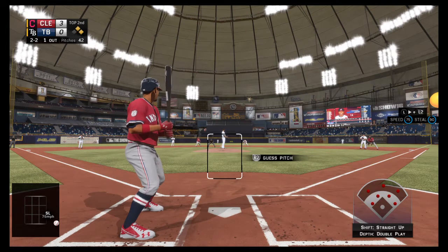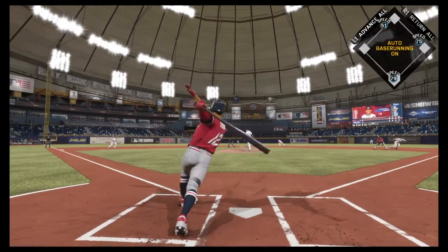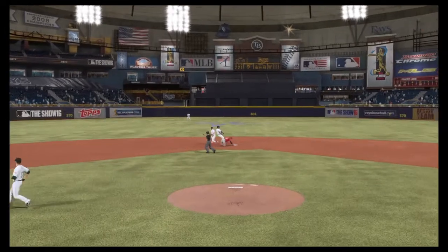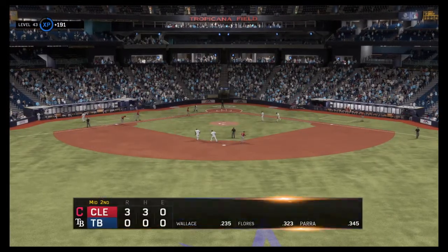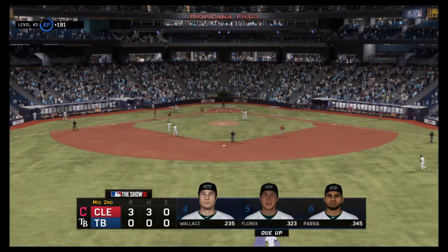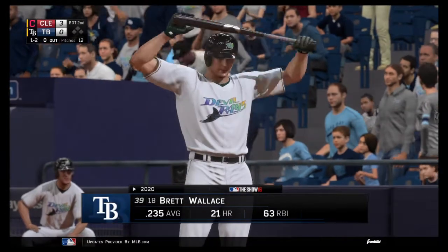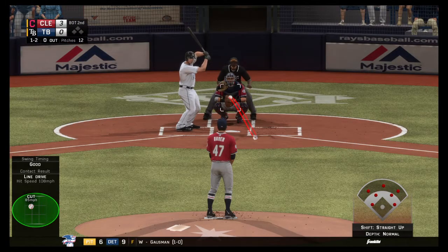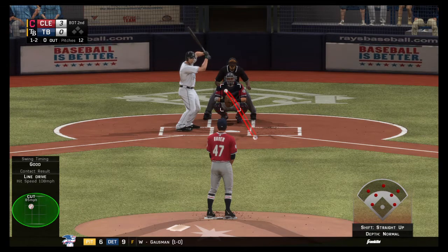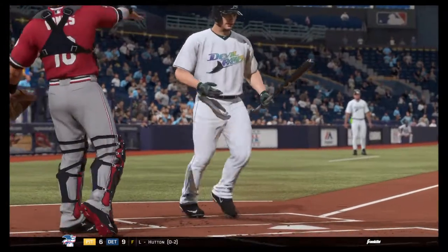He grounded out to start the ball game. Hard liner toward short, but this is pulled in by the shortstop. Throw back to second, and that's a double play. So no runs on a hit here, no errors, 1 man left on. On now to the bottom of the second. It's the Indians 3, the Rays nothing. Brett Wallace strides into the box now to lead off the home half of the second inning. Ready to deliver the 1-2. Swing and a miss on the fastball, and that's the first out.